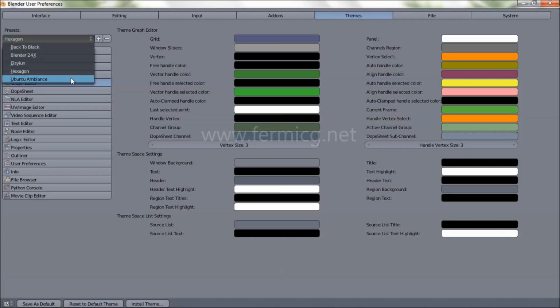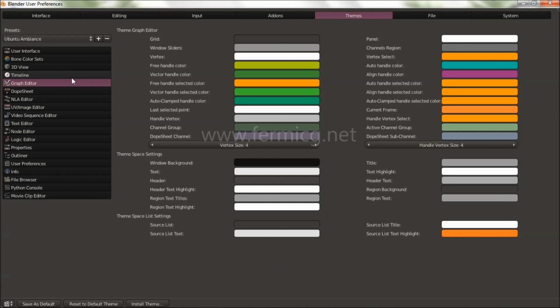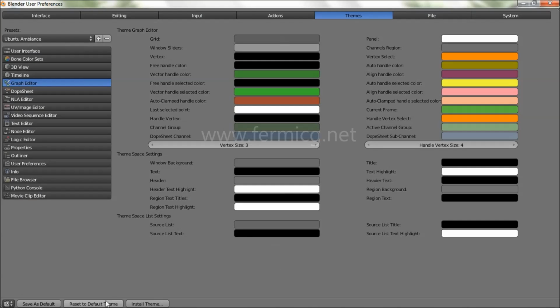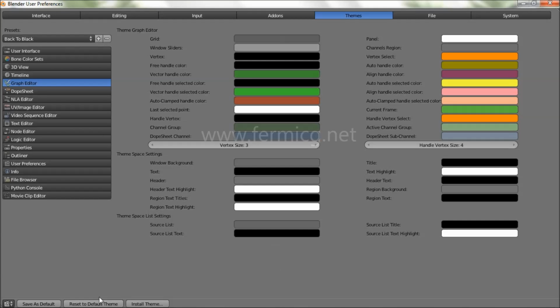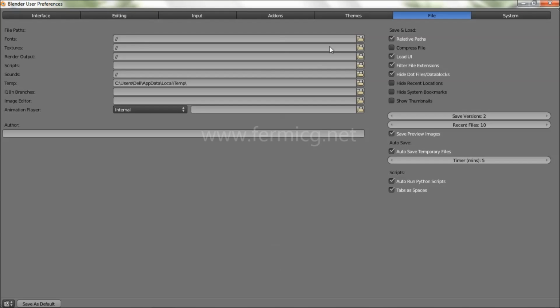You can use customized themes, something similar to Maya or anything. So I'm using reset to default theme. This is the default theme, and in file you can change this, because Maya will be using the fonts option.